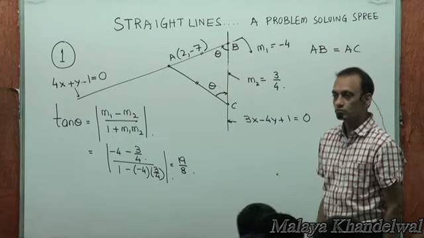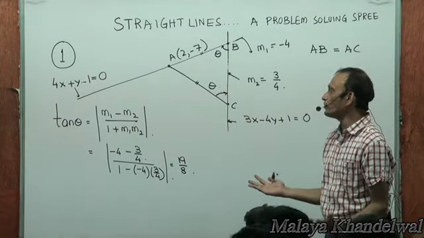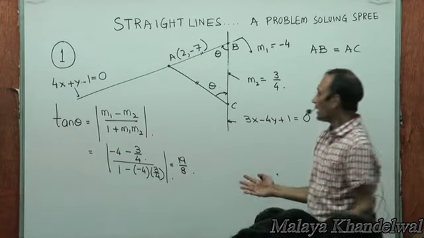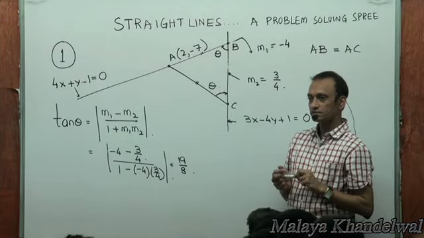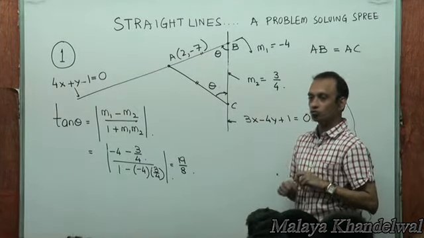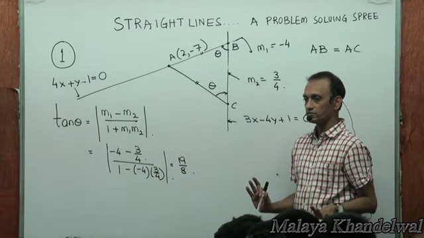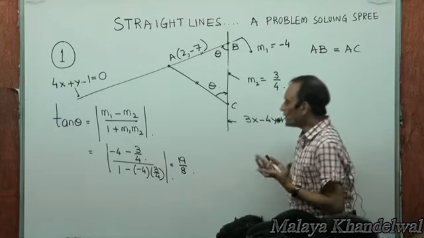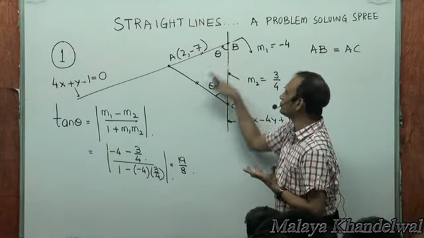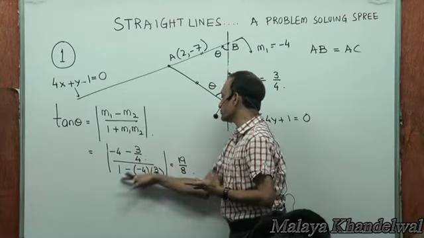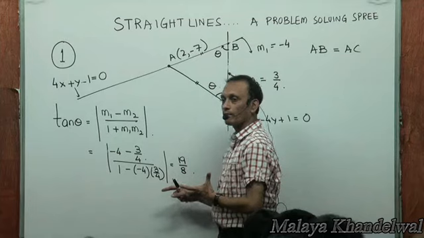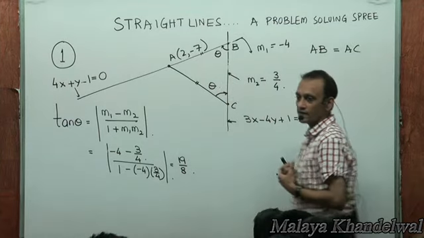Yes or no? When I take the mod, where is that plus minus? I'm taking modulus of this number. Why should there be a negative sign here? You don't understand modulus as of now? But where am I opening? I'm only finding tan of the acute angle between these lines. I'm saying tan theta is mod m1 minus m2 by 1 plus m1 m2. So where am I opening the modulus?